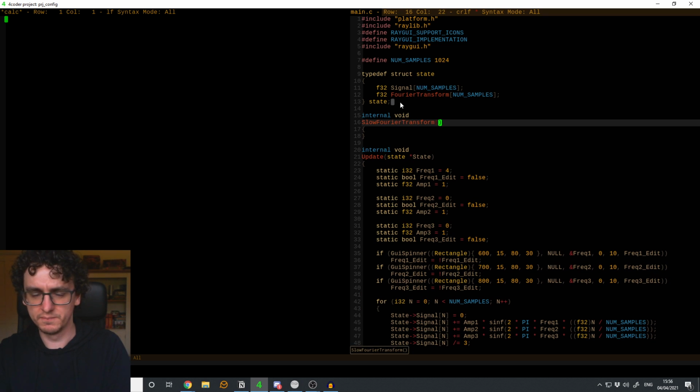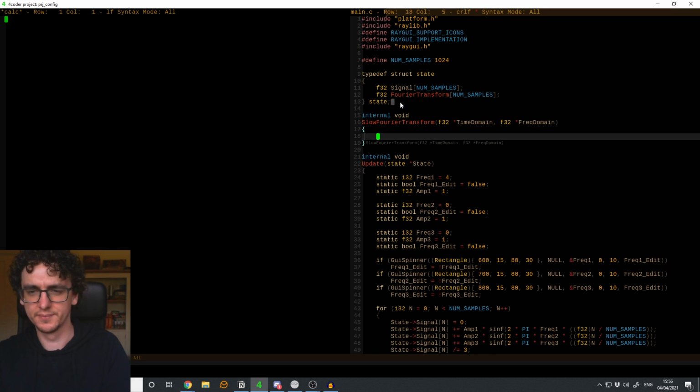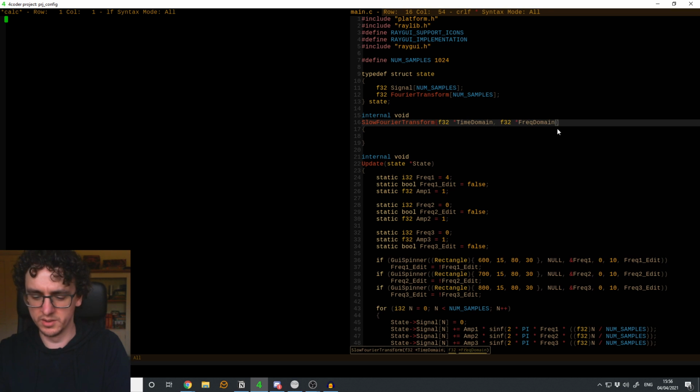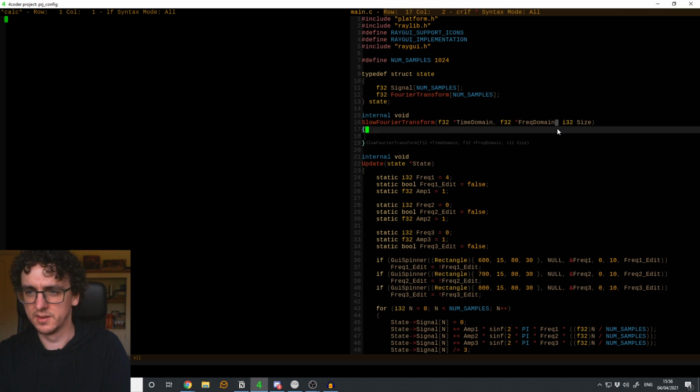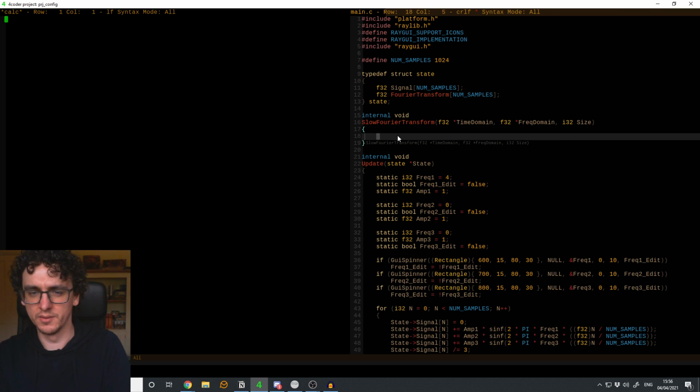And this is going to take in a signal. It's going to take in the time domain and output the frequency domain, right? And we also want big N, or no, we'll call this size, the size of the number of samples.